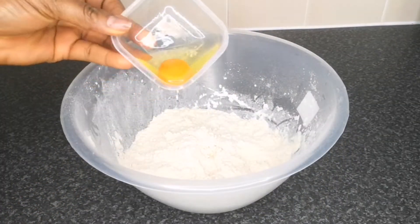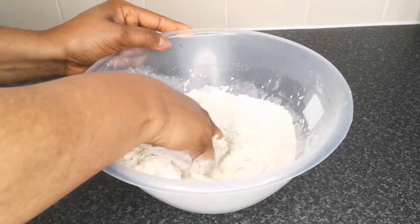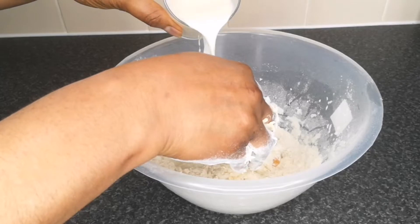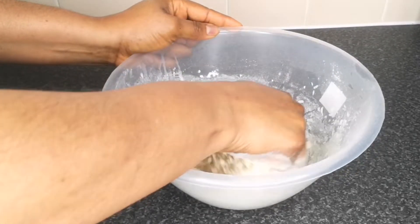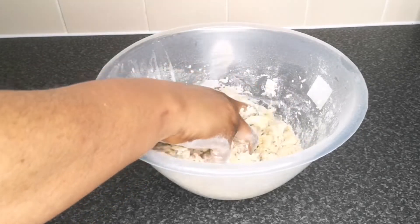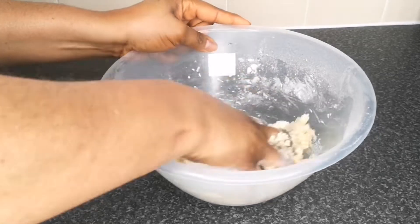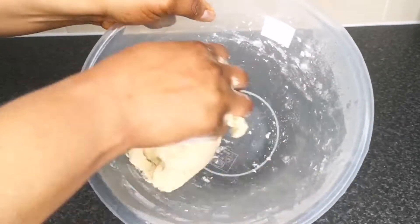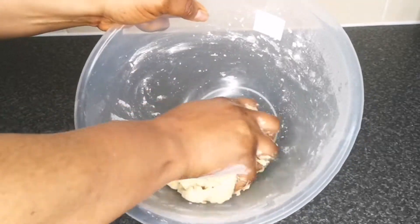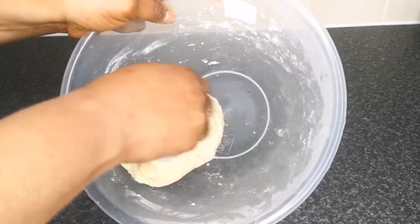Next I add one egg. After that I mix together until it's well combined, then add milk bit by bit. You can also use water to mix your dough, but milk will add flavor. Mix together until you achieve a non-stick dough. When you're mixing your dough, you don't want a dough that is too soft. The texture you should be going for is a dough that is not soft and not hard — a non-stick dough.